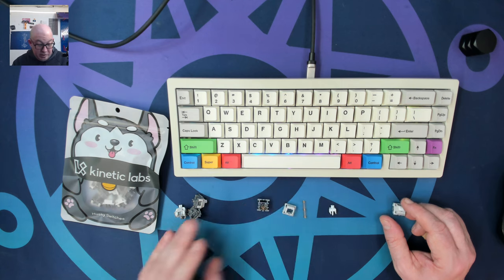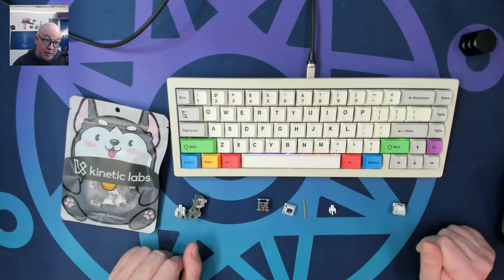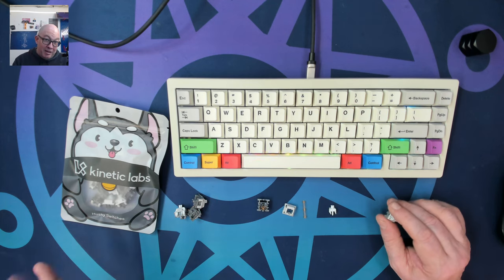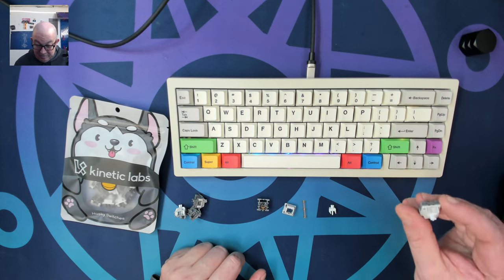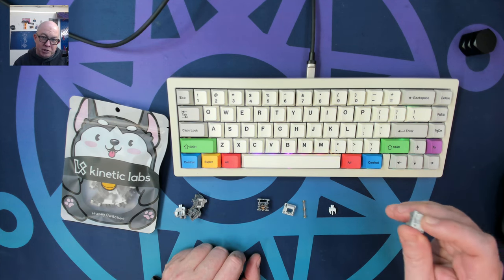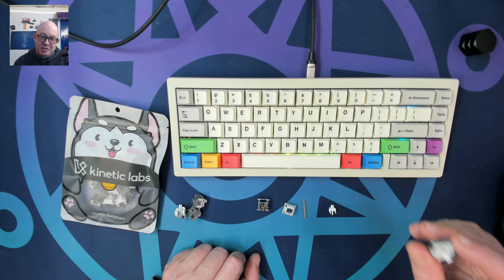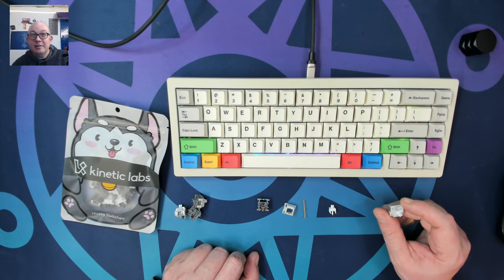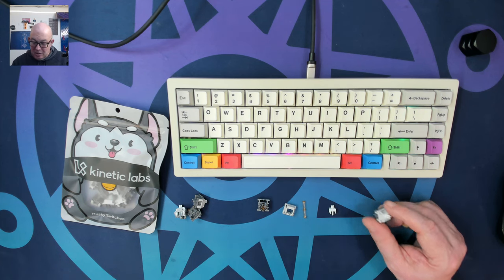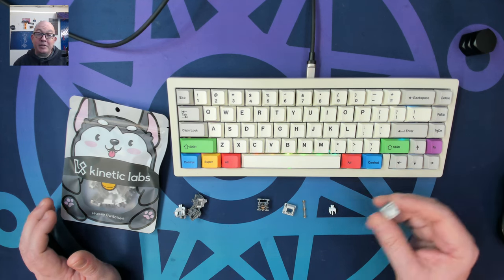Now, I went ahead and loaded these up on a TG67. That's also from KineticLabs, and that's what I'm going to do the sound test on today. I've actually been using it for a few days, and despite me being a tactile fan, I like these and I can use them. I like the way that the weight is. I like the cushioned bottom out, and I like how it sounds. It's, like I said, glassy. I don't want to say marbly or creamy, but in the right keyboard, I think this would make a lot of people happy, honestly. They do come in packs of 18.